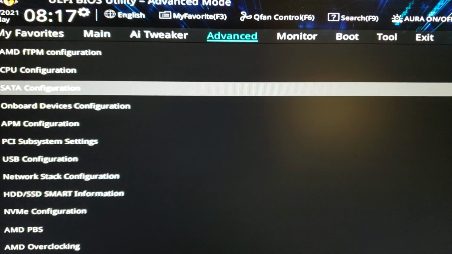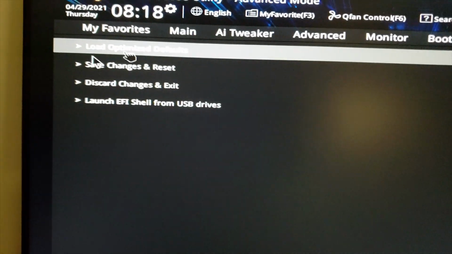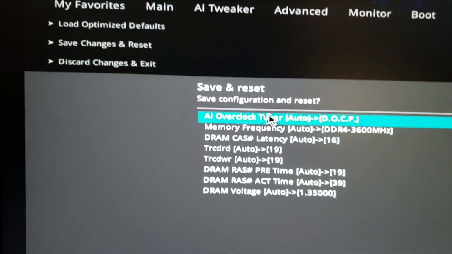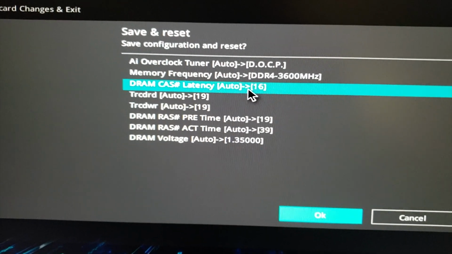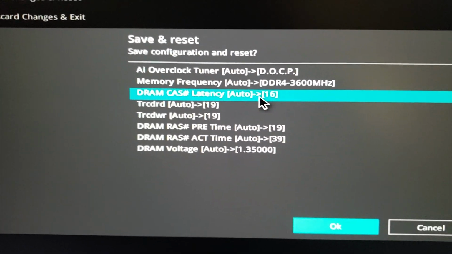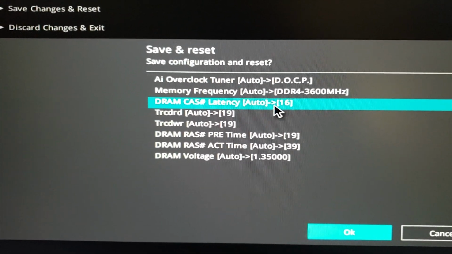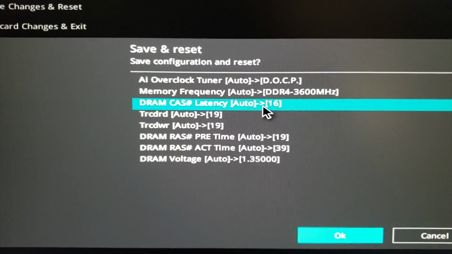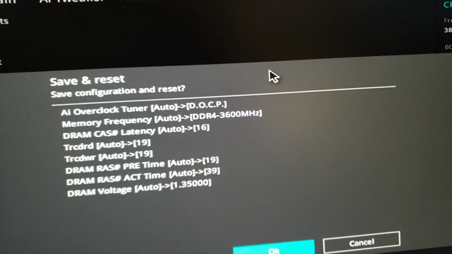That's it, guys. That's all we need to do to set up the BIOS. So we're going to go ahead and select exit, and then save changes. We always want to double check our changes over here, just in case we accidentally clicked anything. So we did change the AI tuner, the memory frequency, and the latencies, and the voltage. All right, everything looks great, guys. So let's go ahead and click OK.